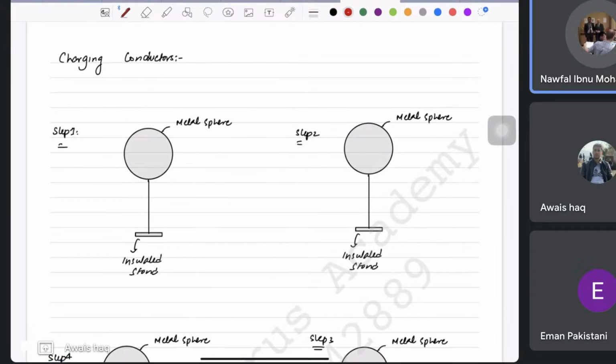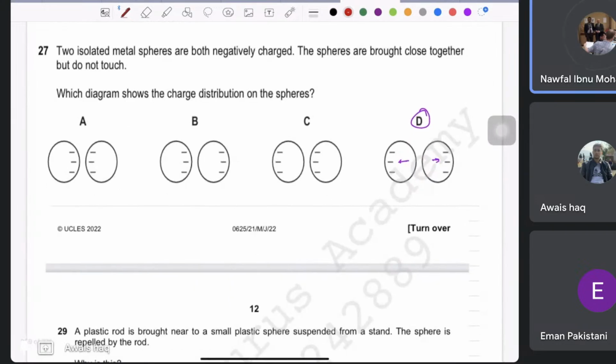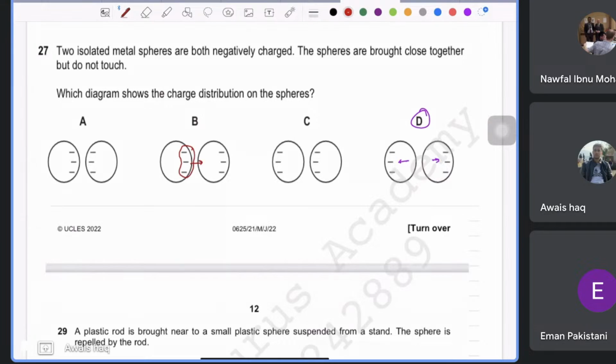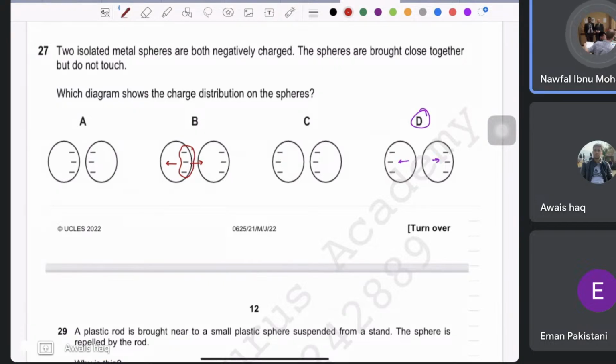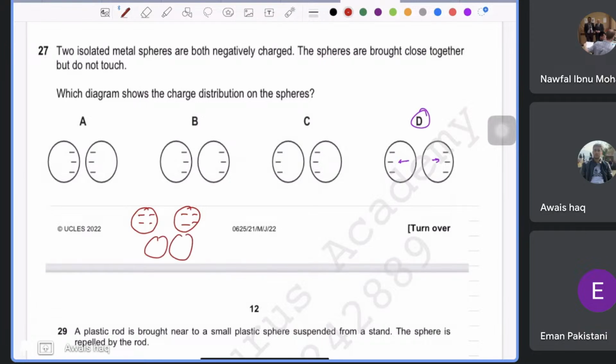Sir, yes. I don't understand why question 27 is not D. Why is it D? Because these charges, how are they coming closer? They should be going away. Because the positive charges are on the left side of the second sphere. No, initially they would be like this. Initially they would be like this, Imad. So when you brought them closer, then these guys have to go on the other side. Do you understand? They haven't shown you the inertial thing.